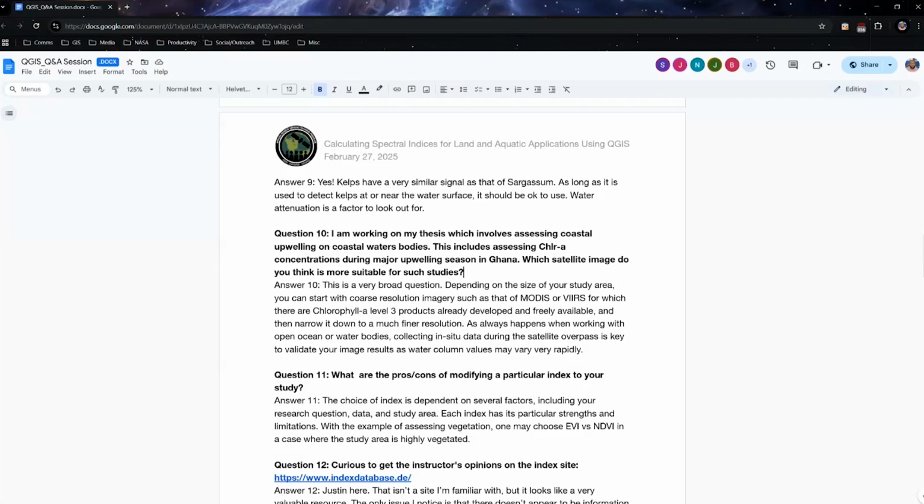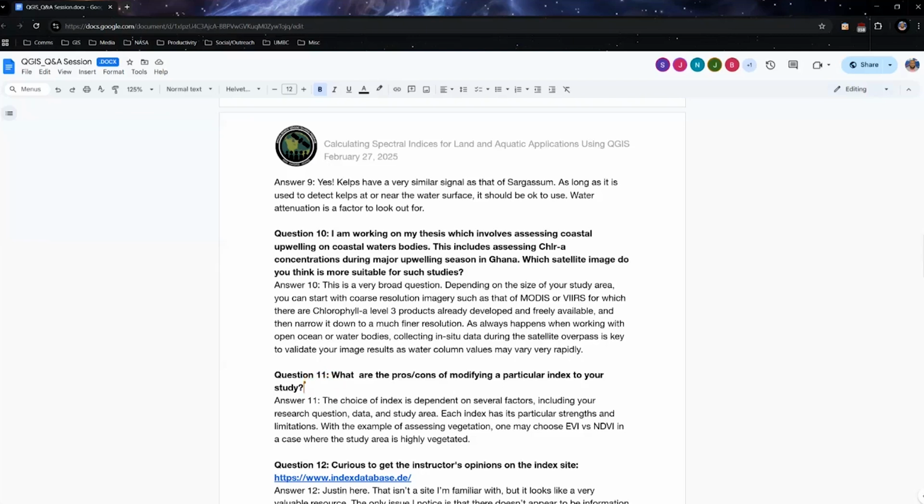So if you're using a particular set of imagery, you will need to do a lot of in situ validation, and for that, particularly for water bodies, ideally you will need to be on site within 1 or 2 hours, plus or minus, of the satellite overpass, so that you're sure that what you're capturing in the image actually relates to the conditions happening during that particular time.